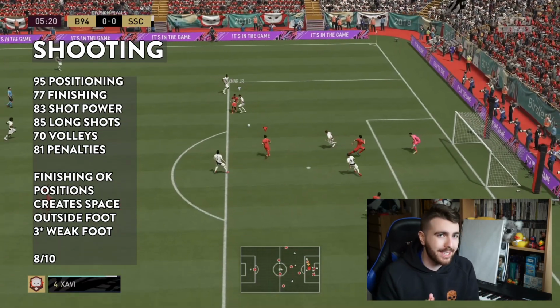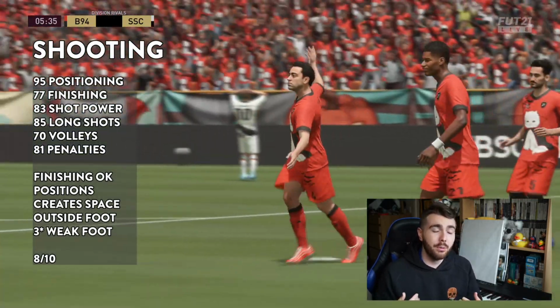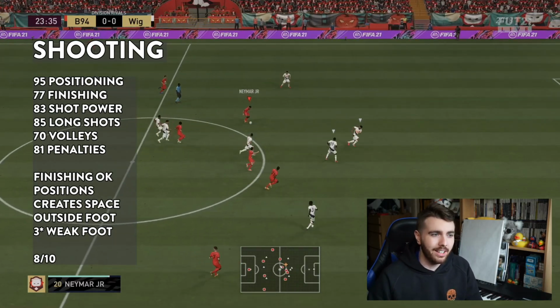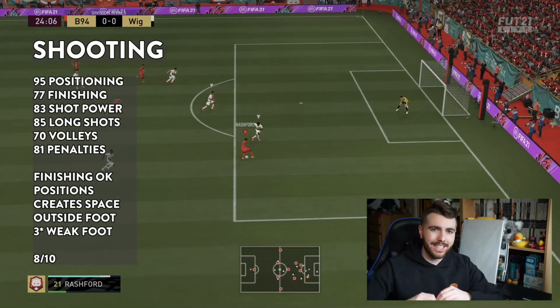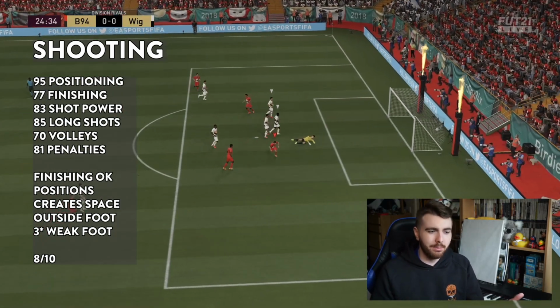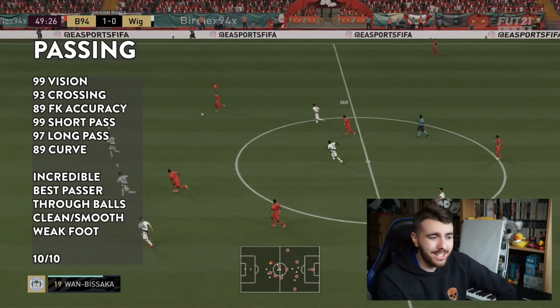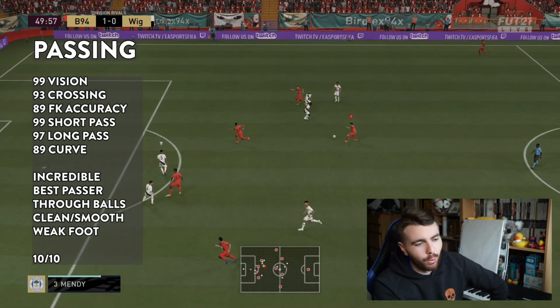And again, if you're using him as a centre mid, I don't think that you necessarily need the chem style boost. If you are using him as a CAM, you probably want to put something on like a Hunter, so you boost up that finishing and shot power a little bit more, just so that it's a little bit more attacking minded rather than a well-rounded player. But still very good.